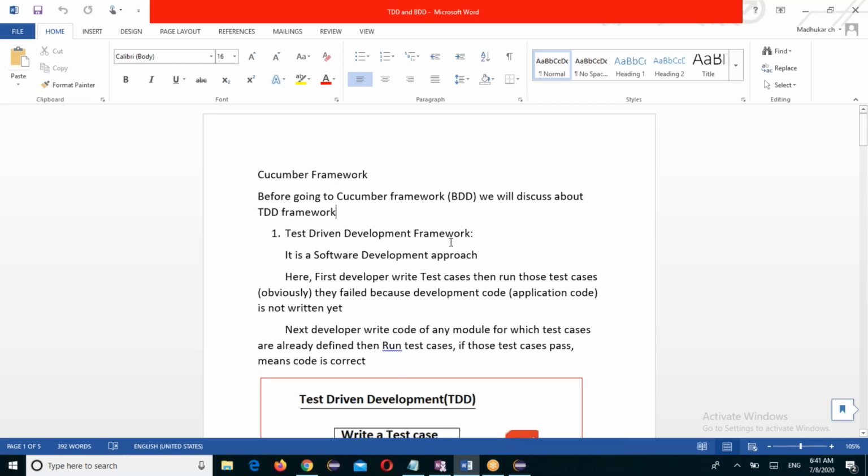Let me clear one thing here. When you hear write test cases, the majority of students think of manual test cases, but not the manual test cases. Test cases here means nothing but test scripts. The methods with the @Test annotation are what we are going to call test cases. Let me explain this concept.